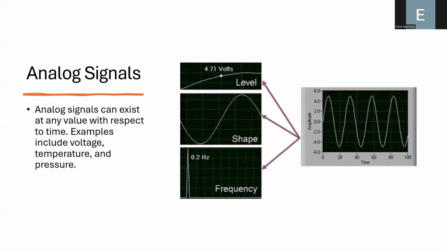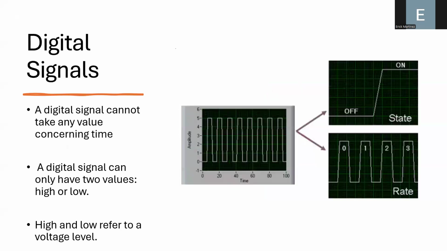Okay, so this is a signal, in particular, an analog signal. It's a signal that can take more than two values and that can be characterized by levels of voltage, its shape, and the frequency. So now, what is the digital signal? Well, contrary to analog signals, digital signals can only take two values. For example, the typical digital signal is basically a square waveform in which we are moving from 0 to 5. But the signal can only take those values. That's why we call it digital, because it can only take two values, 0 and 1.